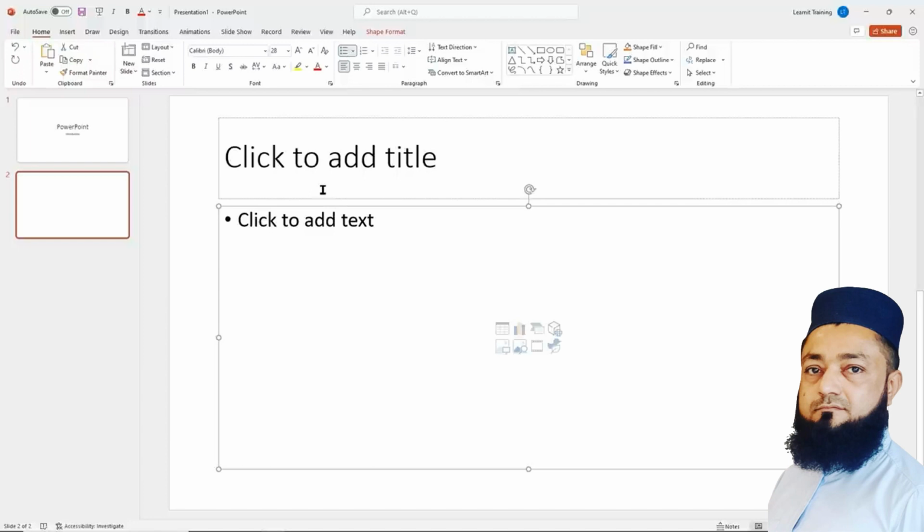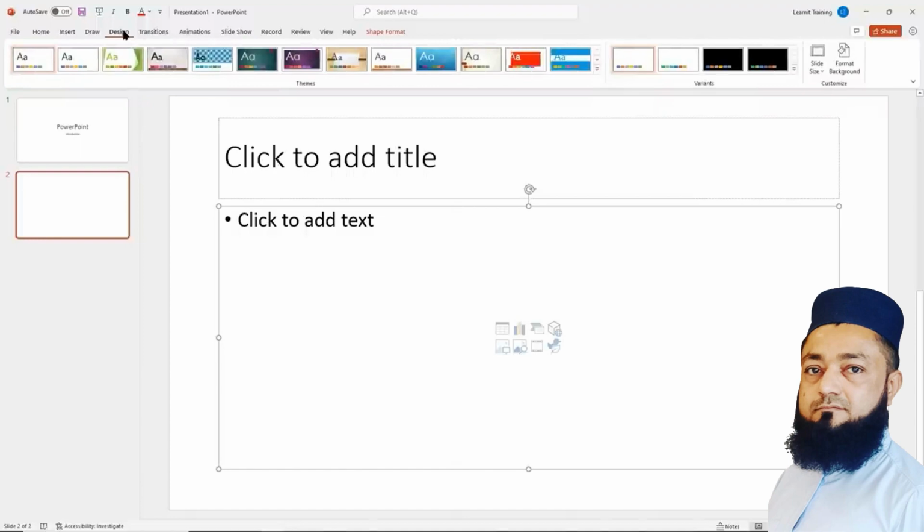Well, when we're talking about colors and fonts and effects, we are talking about design. So I'm going to go ahead and click on my Design tab here. Go ahead and click on it as well. And we notice a few things here. So I can go ahead and insert a theme. And once I insert that theme, I can get additional variants here. So I can have a variation within my very own theme.